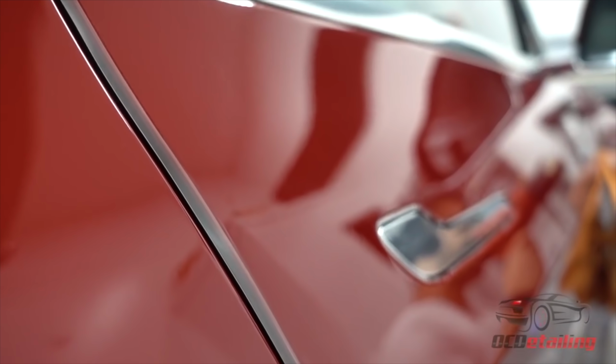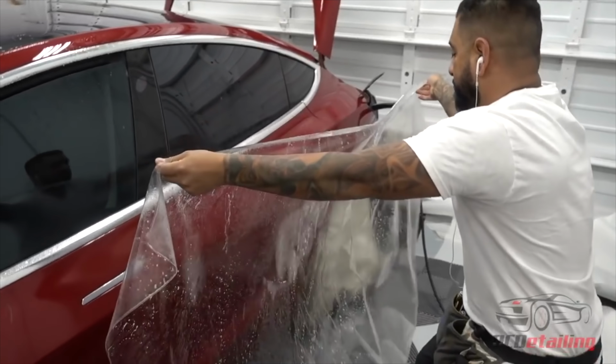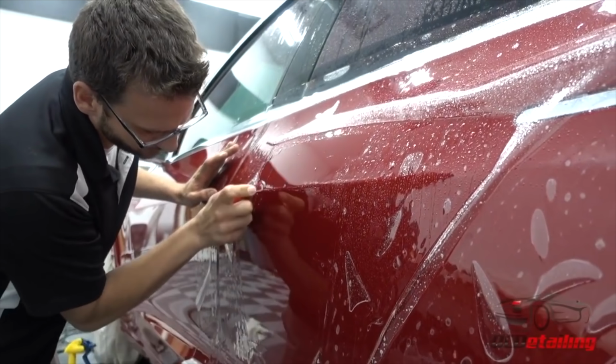For some inexperienced installer, it's a lot easier just to have a notch, so you don't have to worry about wrapping that corner. Or rather than wrapping the inside of an edge, just having a hard line there. There's nothing wrong with that. Again, I just am very OCD. I don't want you to see my install, no pun intended. I just don't want you to see my install from 2 inches away, let alone 2 feet.